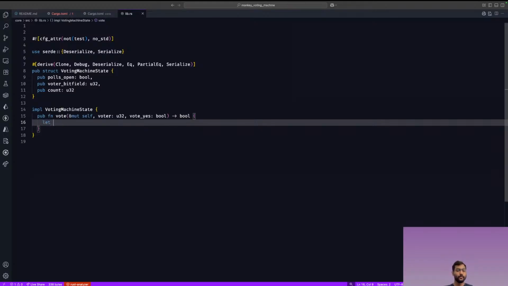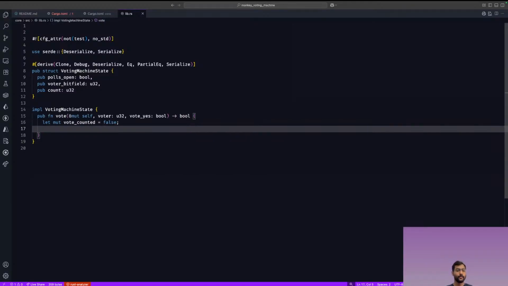Okay, let mut vote_counted equals false. Okay, let voter_mask equals to, voter, okay, so this is a left bitwise shifting.